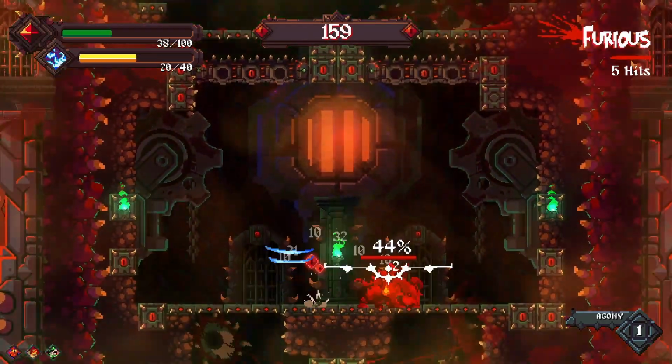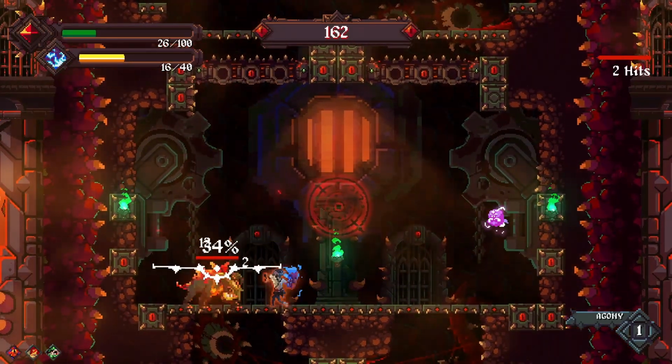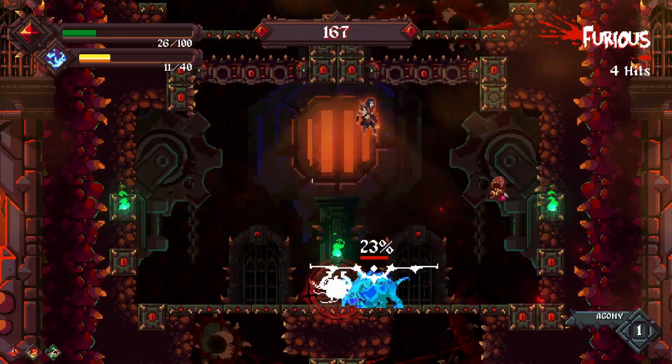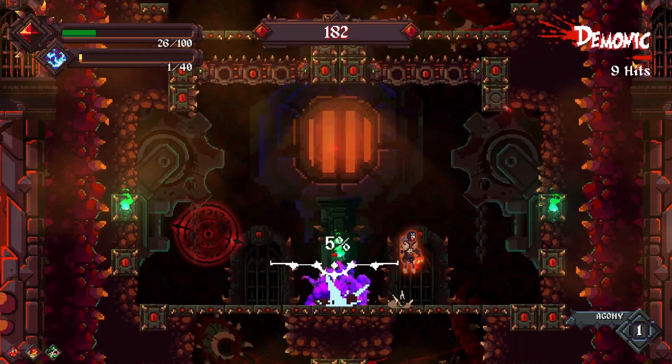Oh man, I tried to dodge that. Okay, let's not get hit. At least he's on fire. I think we're going to win. That's my hope. Okay. Oh, I think we can wail on him.